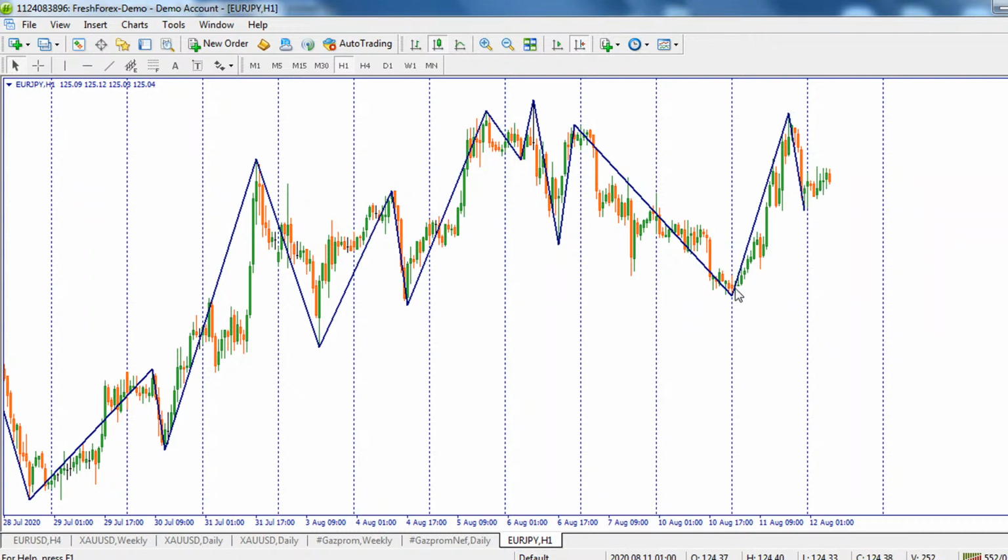In between this should be the swing high and this the swing low. Then as we move to the past, this becomes the swing low and this becomes the swing high. Then this becomes the swing high again, while this is the swing low. This becomes the swing high, while this is the swing low. This becomes the swing low, while the other one is the swing high.